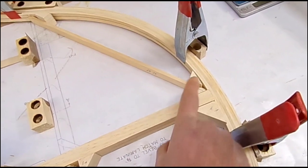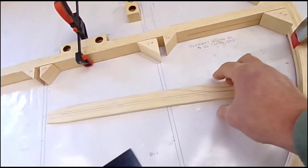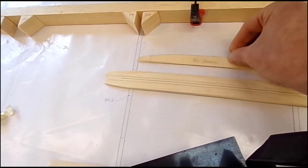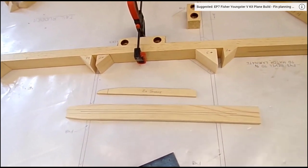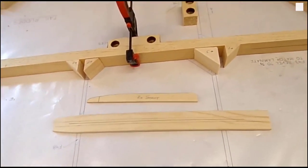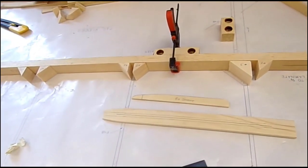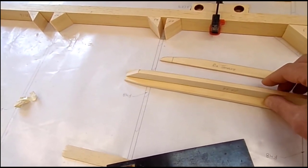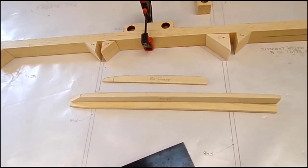I've made up the blocks to hold it in place against the leading edge and up here. The rib I've cut out to shape using the template. That one there, same as I did on the fin, so if you look at the video that's linked up here, you'll be able to see how the template was used. And I've made up this piece here of F47, which gets bonded onto the rib to make it into the T shape as shown again on that fin video.